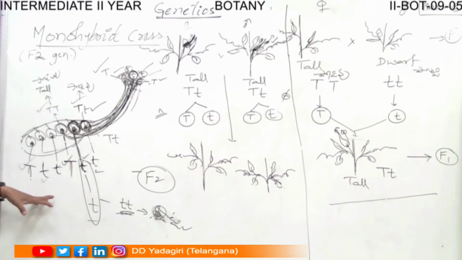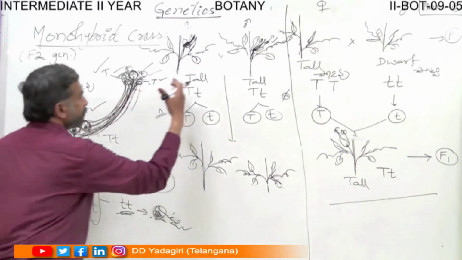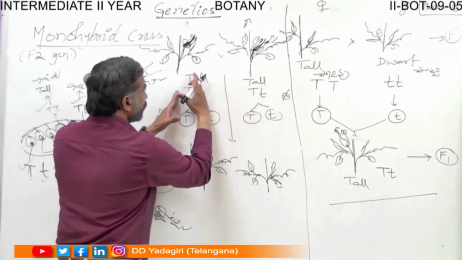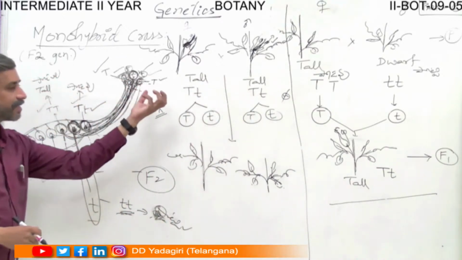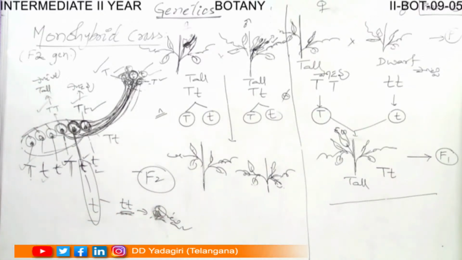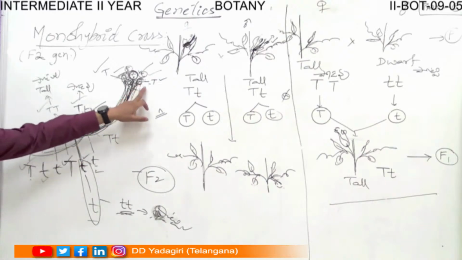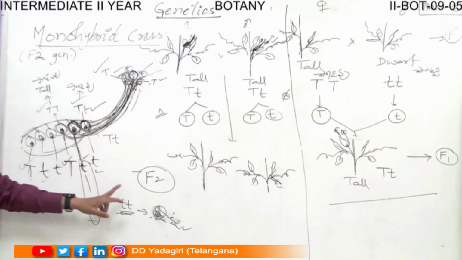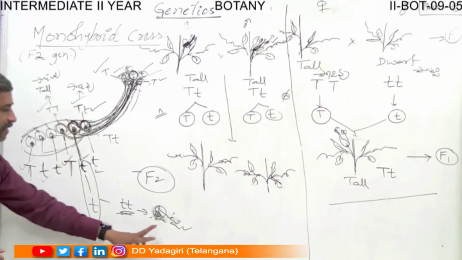So if you collect these after the pollination, that means after the cross pollination of these two plants, if you collect the seeds and you develop them, you will get two kinds of plants, because here there is a chance of small t pollen grain fusing with the small t. So you will get two types of plants here. One type is tall plants, the other one is dwarf plants.